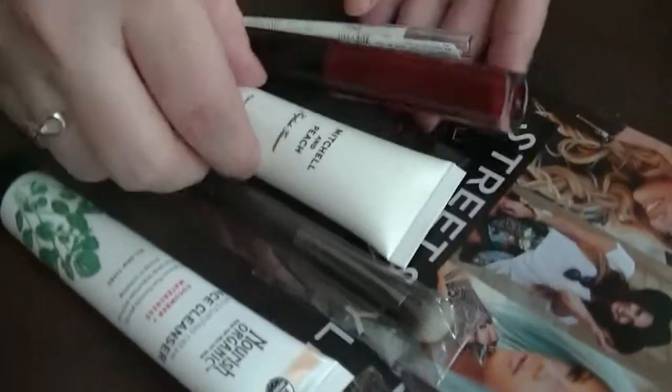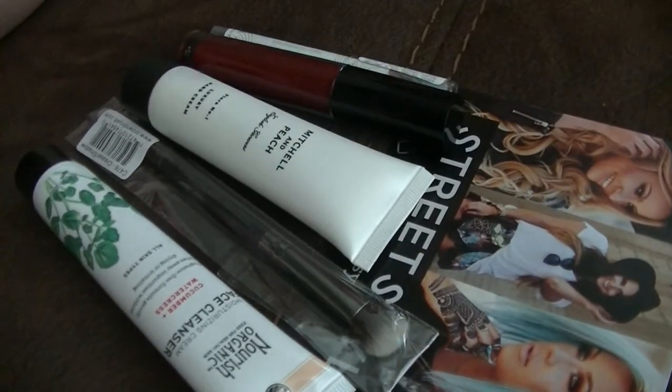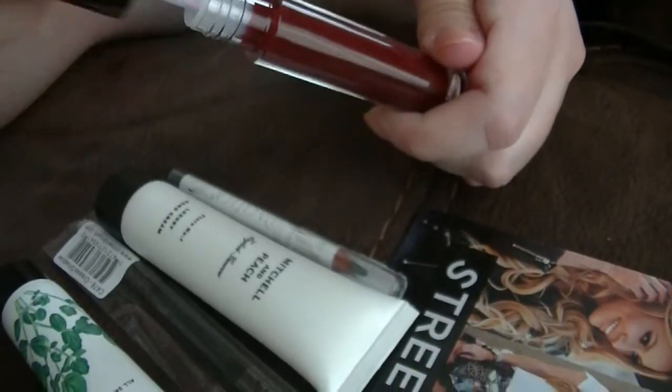Anyway. You know, the Ipsy bags have gotten kind of stinky. Yeah, the last one wasn't that great either. I mean, this is okay. It's only like $10. But this right here I actually really, really love. I can't put it on without a mirror — let's see if I can. Oh yeah. I didn't even ask if you wanted it — I just started using it.